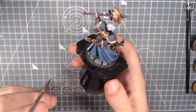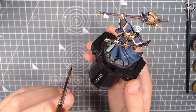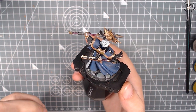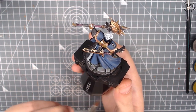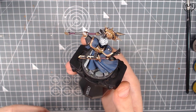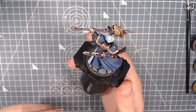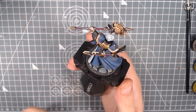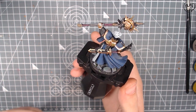We need to wait for it to dry, because if we touch it as it's drying, it's going to really take off the paint. If you have a spare hair dryer you don't need, use it for your hobby, because it's very useful to make the paint dry while you're painting, especially glazes. I wouldn't suggest it for washes though, because the air from the hair dryer is going to move the wash around as it's drying and make a mess, but it works on glazes.